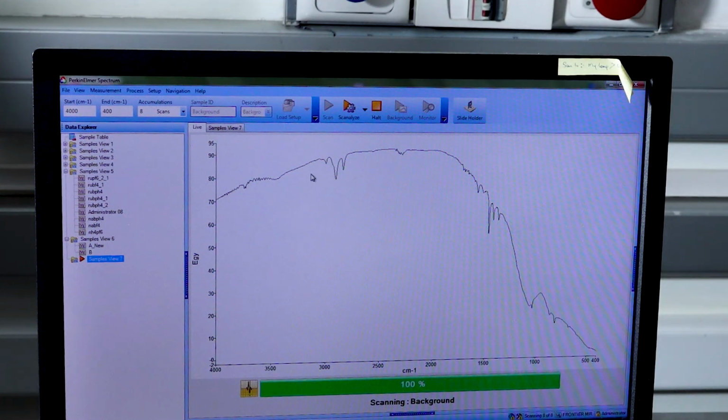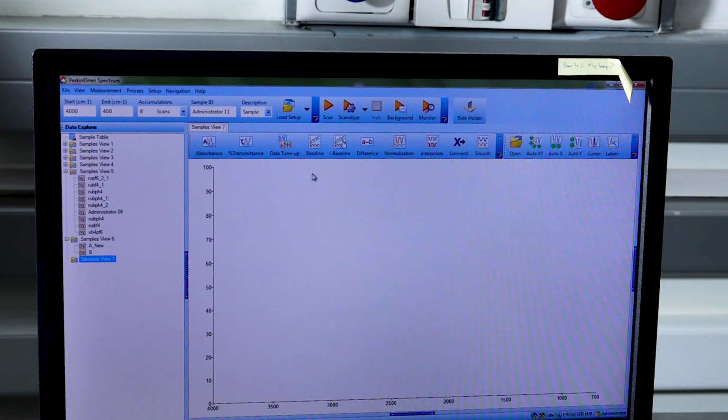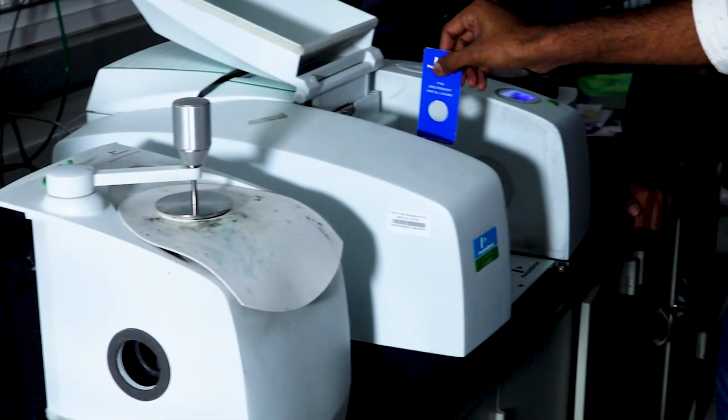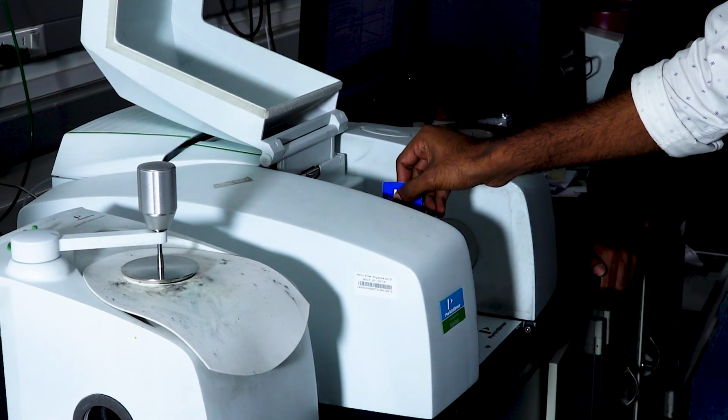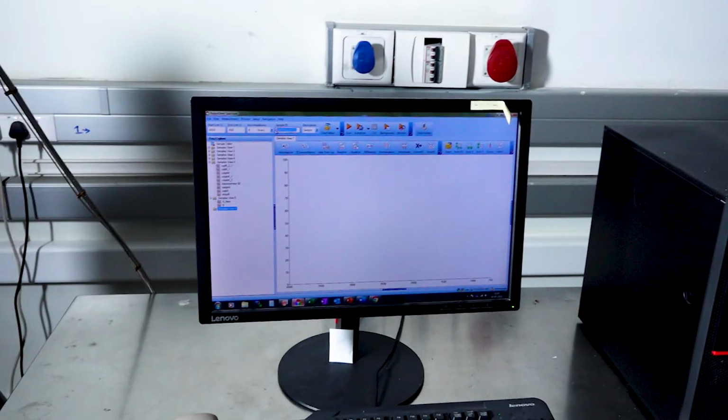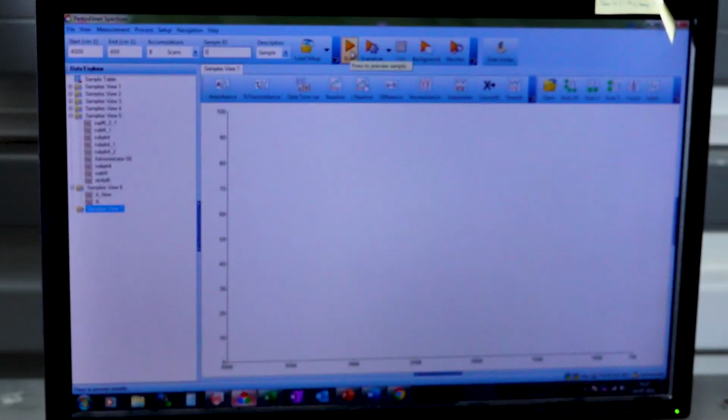So once this background is recorded, we can place the sample in the beam path, change the sample name and scan it.